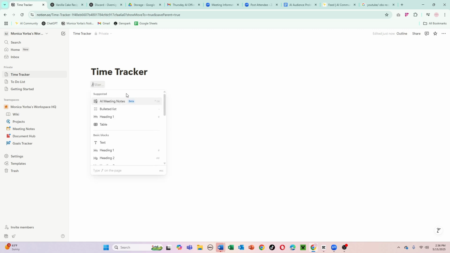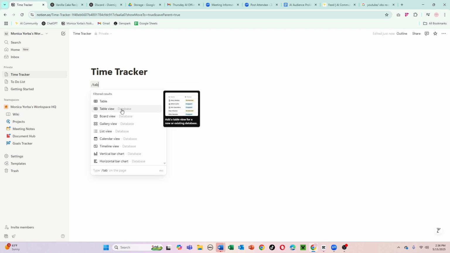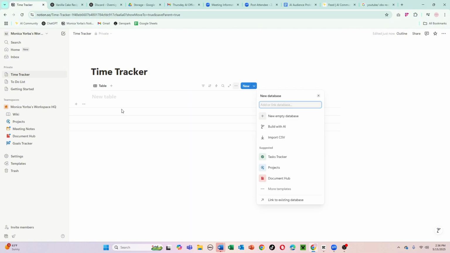So I am going to select a table, but I want a specific type of table. I'm going to choose a table view database. In that database, this is where we're going to create our time tracker. If you had an already built database, you could import it, but we're going to be using a new empty database.